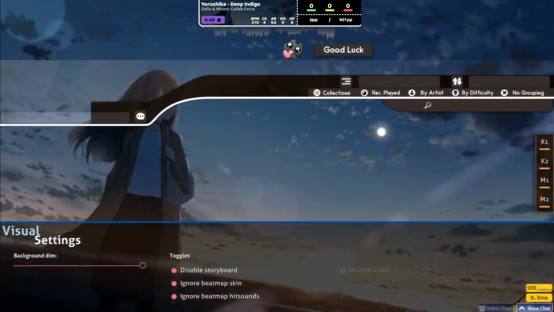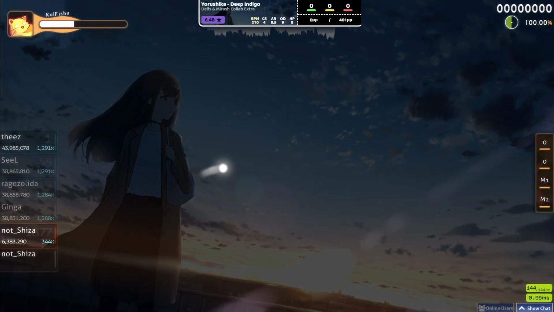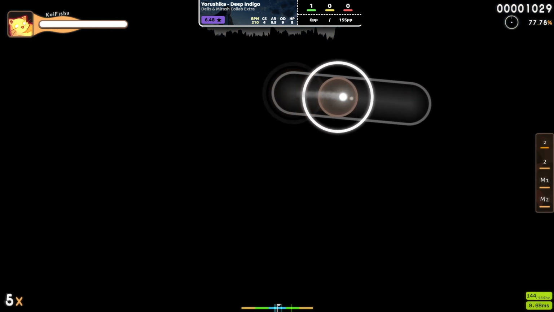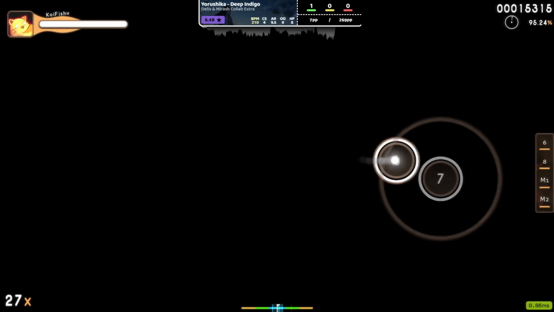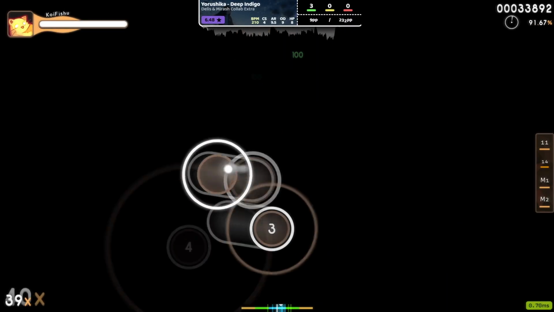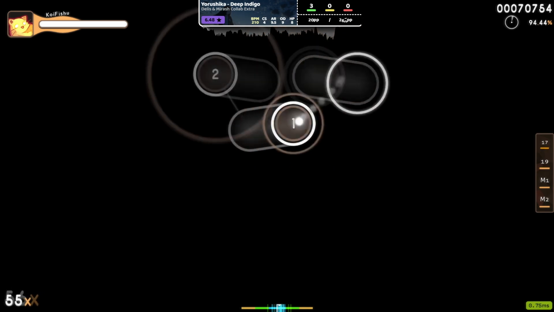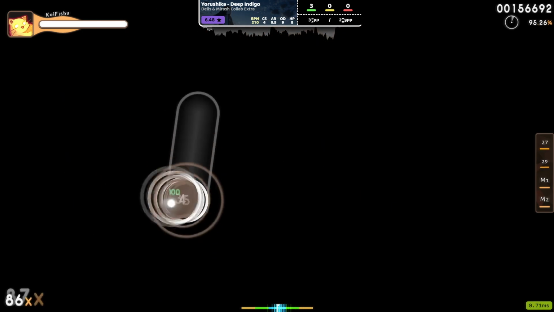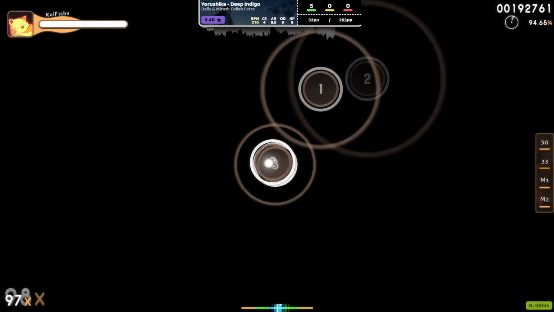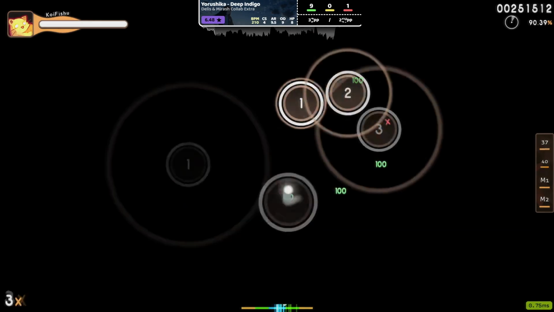But it was worth it because we're saving a lot of space, right? Well, not really. For me, the combined file size of these two files reduced by about 9 megabytes. So I thought maybe it's more impactful for people who have large databases with a lot of songs. So I reached out to a friend of mine who has about 120,000 beatmaps on his PC. If you're wondering, that takes about 600 gigabytes of space.